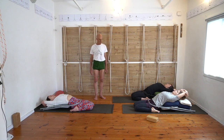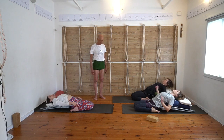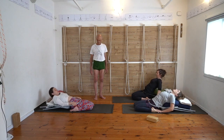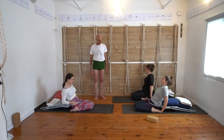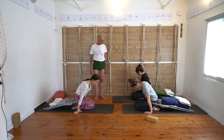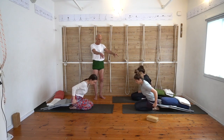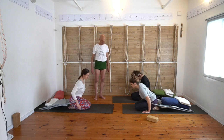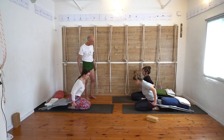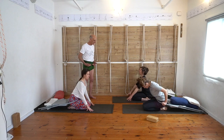Okay, so now come out slowly. But join your feet, join your heels, and sit on your heels. And then, okay, sit in Vajrasana on your heels, and then extend forward. First be on your fingertips and look forward. Yeah, so the chair is here, it helps you to round a little bit the lower back.